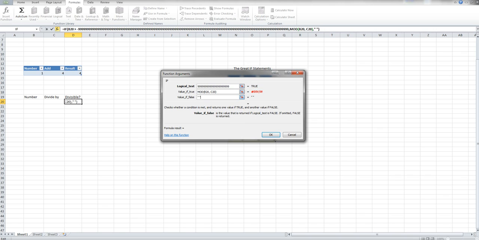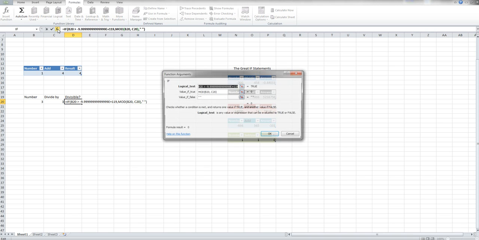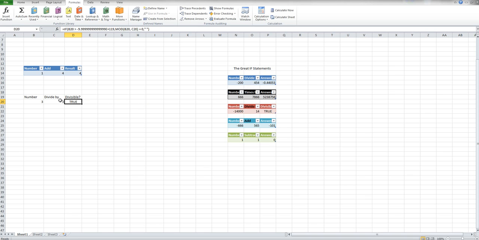It'll just give you a #DIV error if there's nothing in there. But say we put 3 by 3. Whoops. Now what I did wrong was that will just give you the remainder. If you want to test whether it's true or false, you put an equals and then you put 0. Not 90, 0. And now true. So you can divide 3 by 3. Can you divide it by 1.5? Yes, you can. But can you divide it by 1000.5? Nope. And so that is pretty much how you do it.